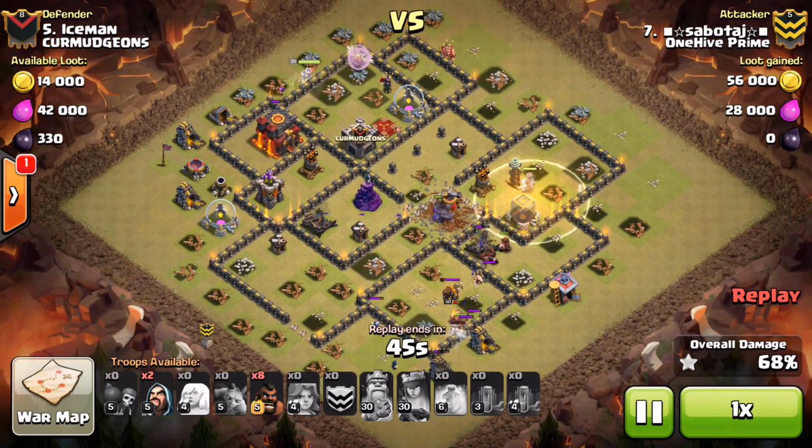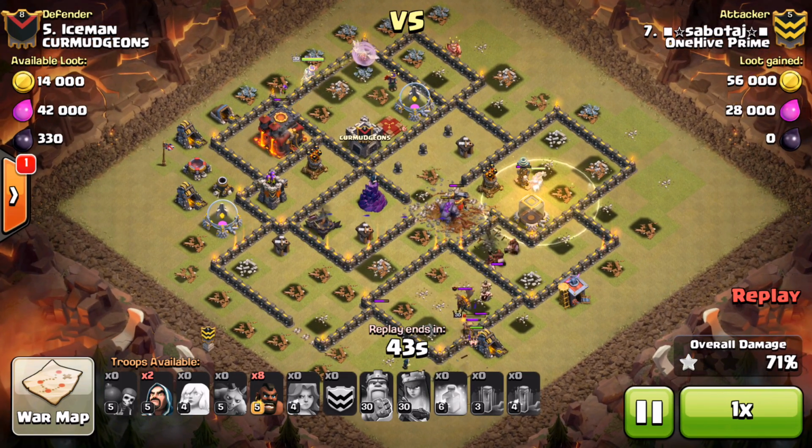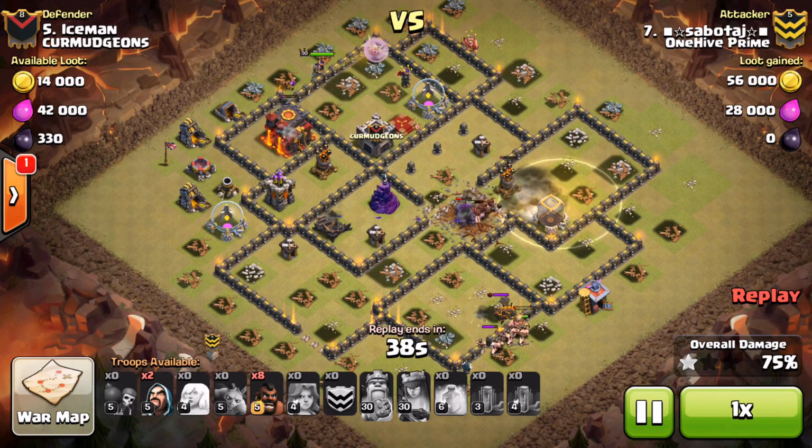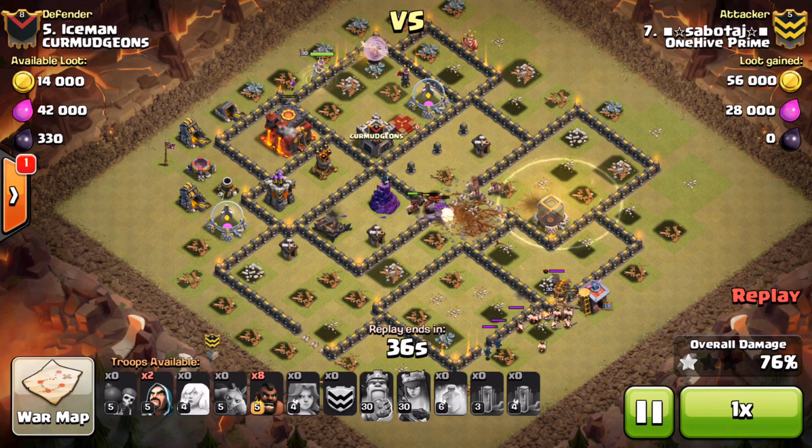Then drops the heal spell right there. Get those hogs healed back up. Take care of that Tesla. And now he's got 8 more hogs, and there's only a few defenses really to worry about. The X-bow, the archer tower, that's pretty much his only real threat.